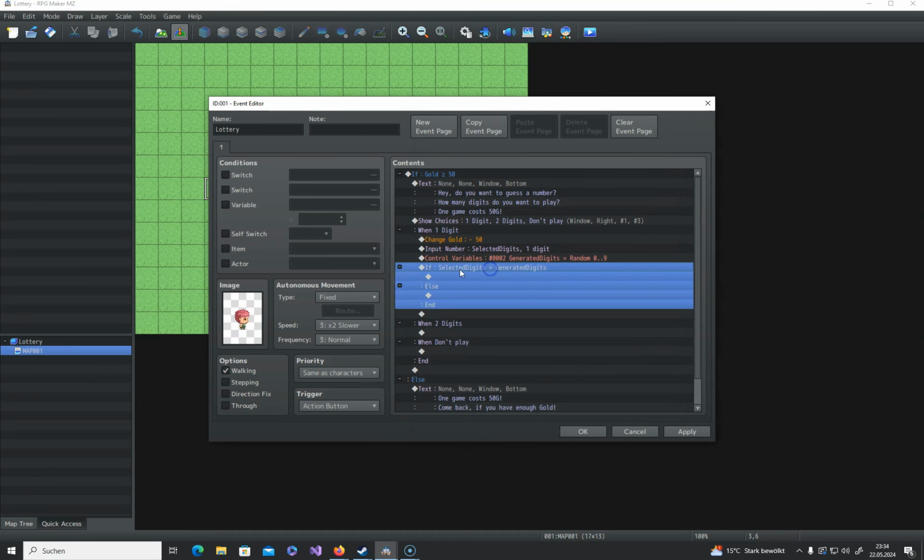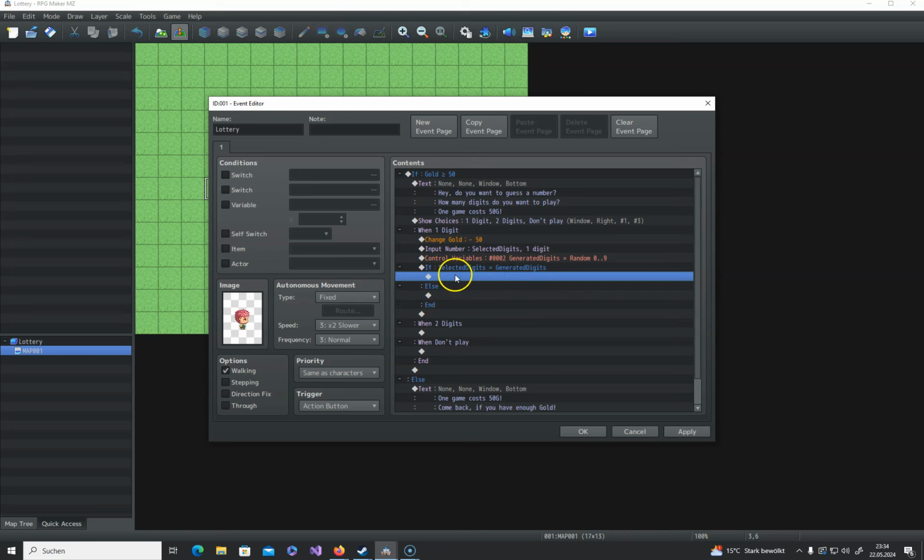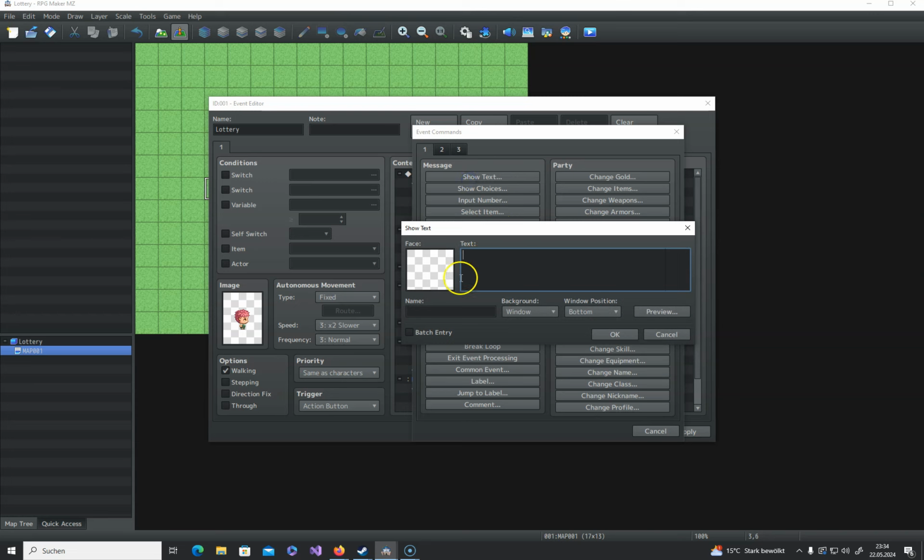If our digits and the generated digits are the same, we won the game. So we can type in: congratulations, you won 400 gold.